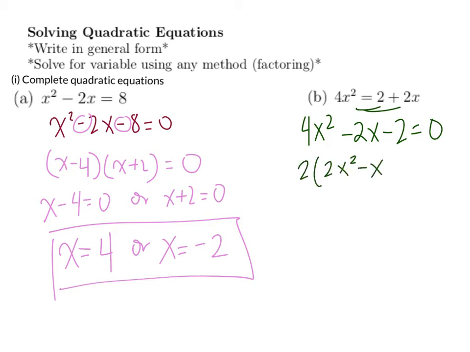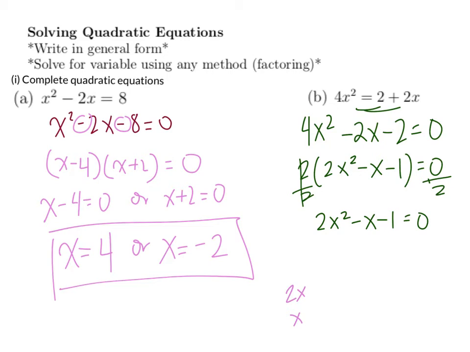2x squared minus x minus 1 is equal to 0. I'll actually just divide this 2 out to get rid of it because it doesn't matter. So this 2 doesn't really matter because for 2a to equal 0, a has to be 0, right? 0 times anything is going to be equal to 0. So if you have a constant on the outside, it doesn't affect it going to 0. Factoring this one, I have 2x and x. For 1, I only have 1 and negative 1.